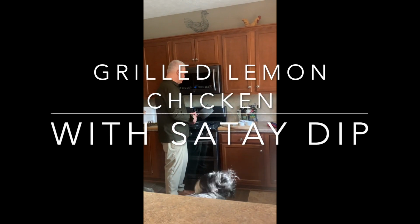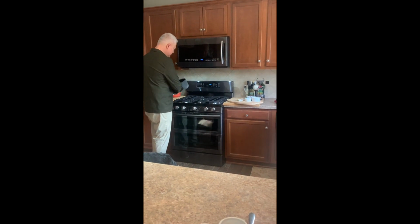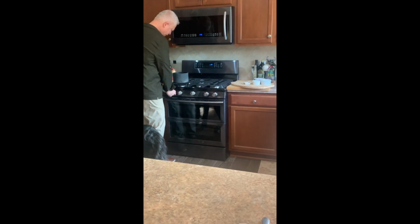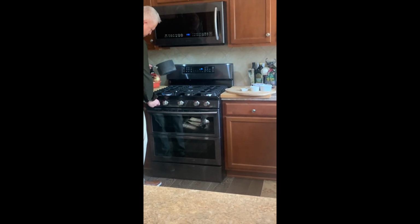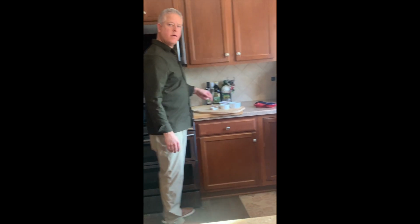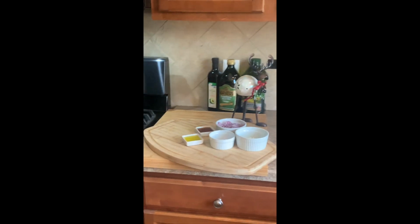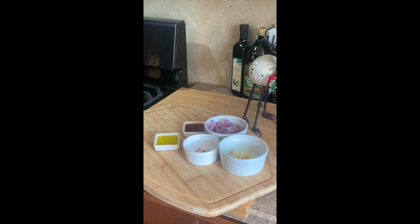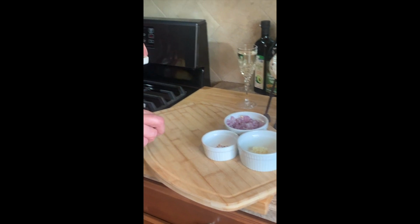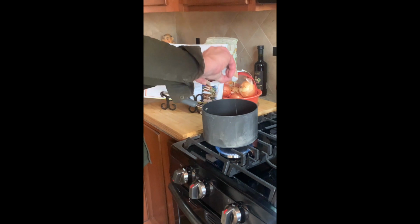Satay sauce for the lemon grilled chicken skewers. Just take a medium saucepan over medium heat. I'm going to come around here so we can see a little better what you're doing. Sure. Well, while you're doing that, I might take another sip of champagne. And as that pan's heating up, we're going to add some olive oil.